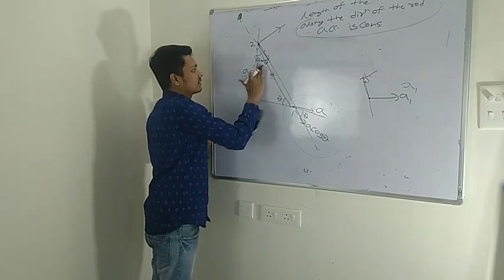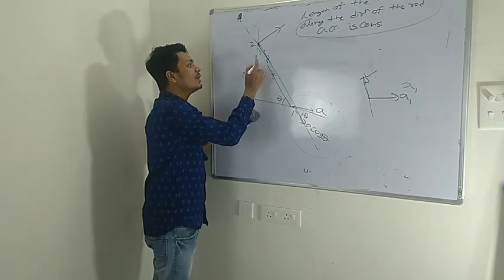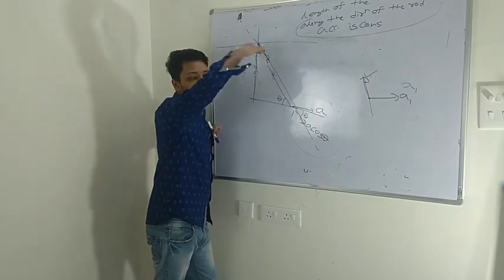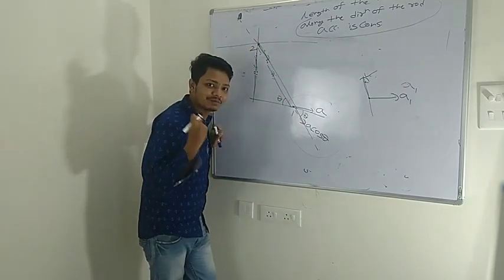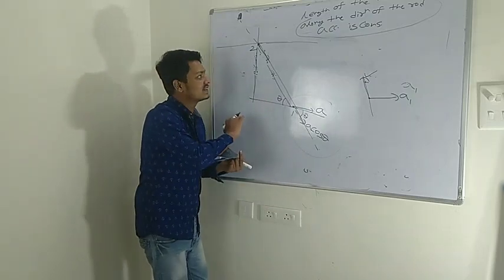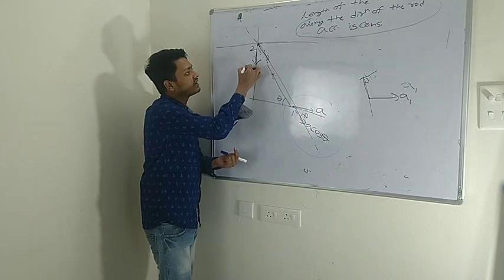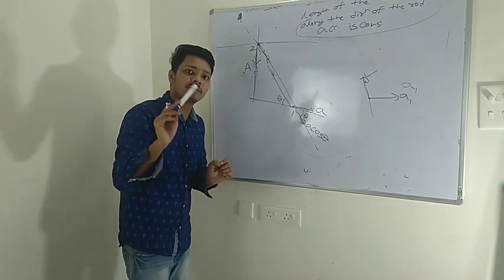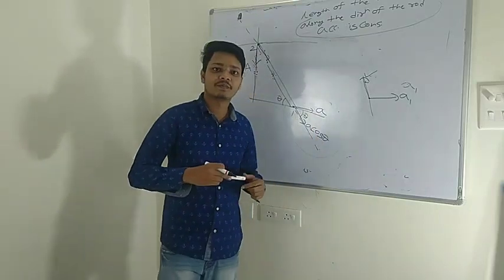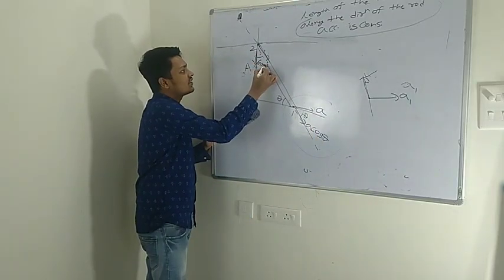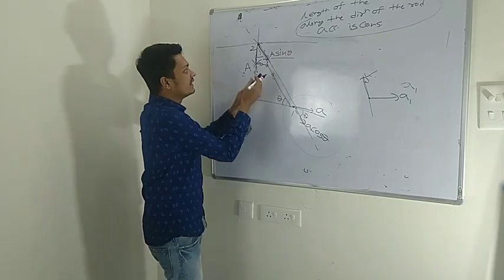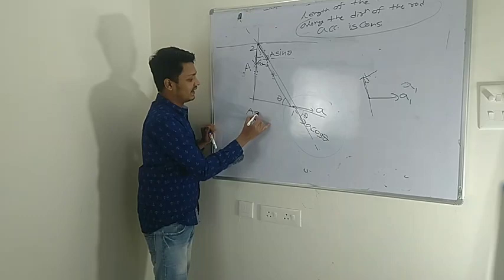Okay, forget about this thing. But you know a vital information that the rod is not moving along this horizontal direction. That means you know that along this direction acceleration is 0. So let's take acceleration of point 2 along this direction is capital A. Now I have the complete information. Along this direction acceleration capital A, along this direction acceleration is 0. Then this is 90 minus theta, so along this direction acceleration must be A sin theta. Now you say A sin theta must be equal to a cos theta.